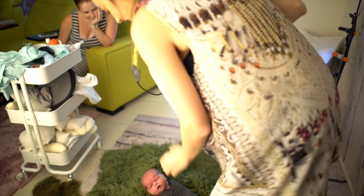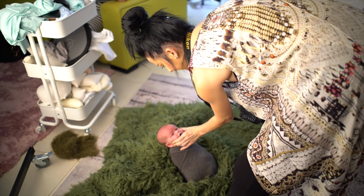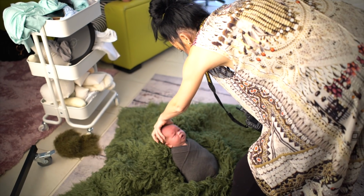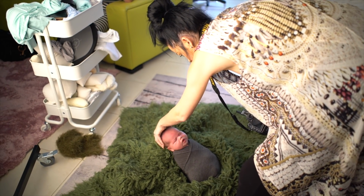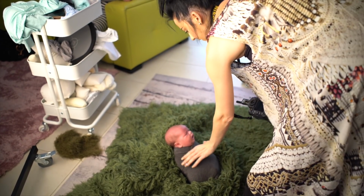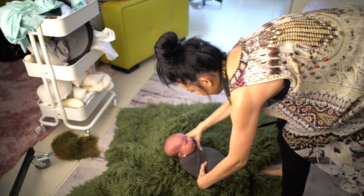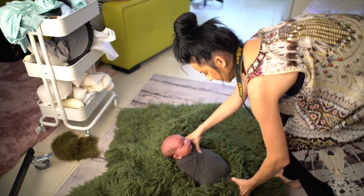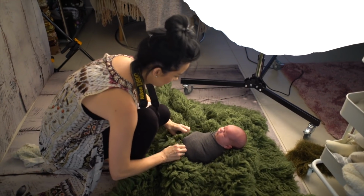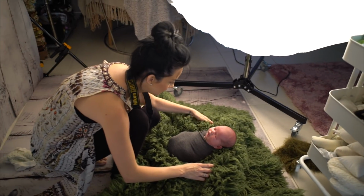He even burst into tears and had a full meltdown in this position as well, which is really rare, so I was very surprised. But I got some sort of cute crying photos as well, if you like that thing. You can see him trying to lift his head and do sit-ups, so it's quite bizarre. Even when I put him on my chest, he was already lifting his neck. I'm like, whoa. You're going to run before you can do anything.